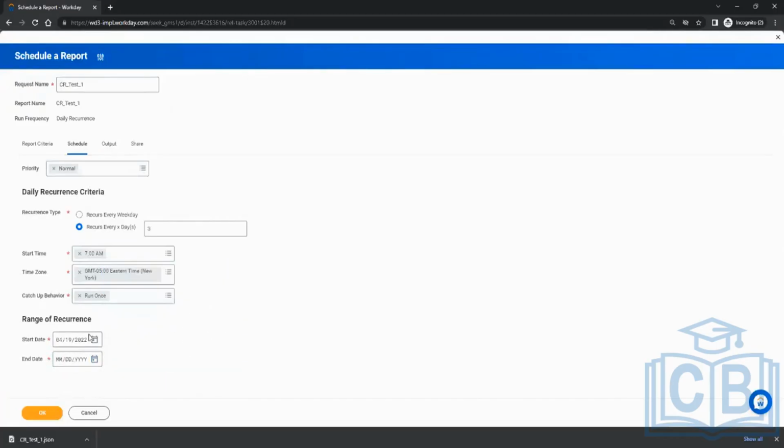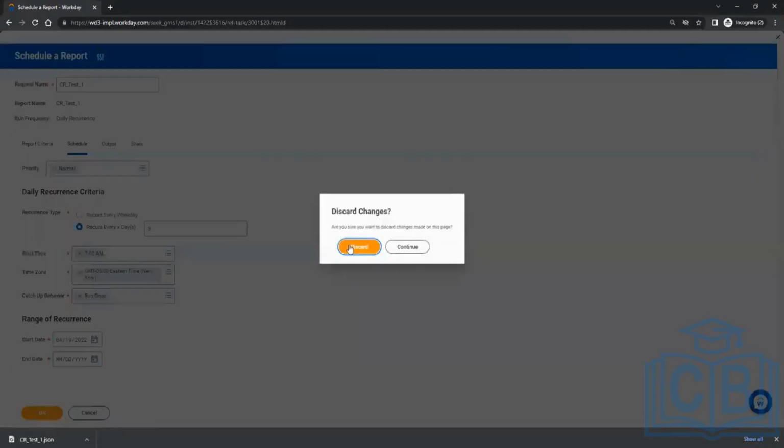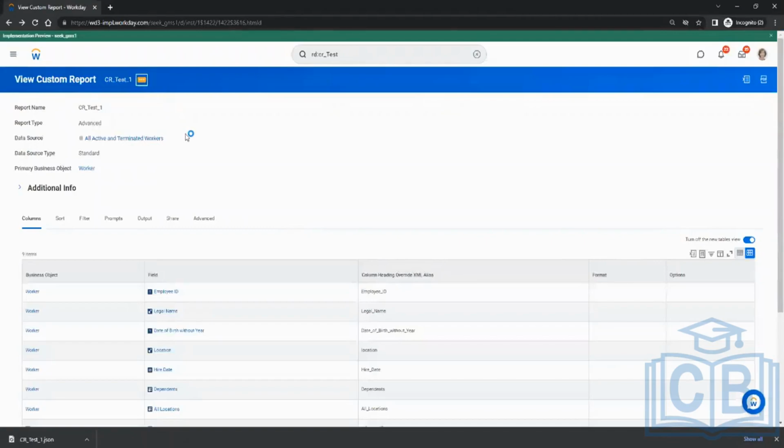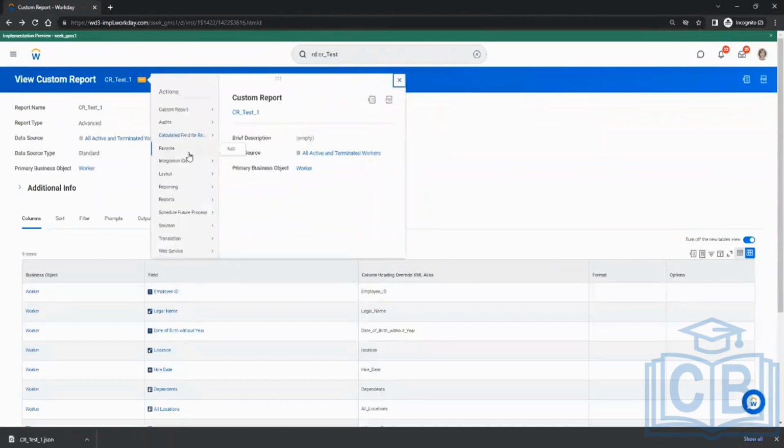What will happen is once you click on this, recurrence will start executing based on the criteria which you have given here. Every 3 days, 7 EST, and it will execute on its own. You don't have to manually run the report. That's scheduling a report. We have a similar feature on integration. This is the same for reports. Here on scheduling, we never use scheduled reports for integration, but this is a good to know feature.